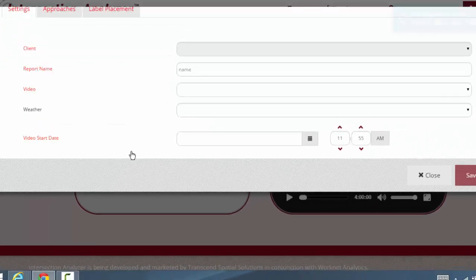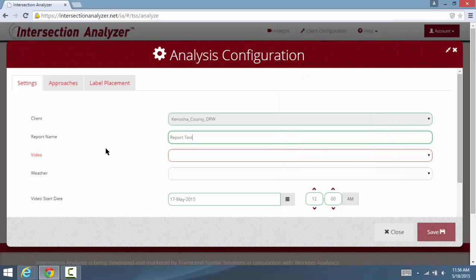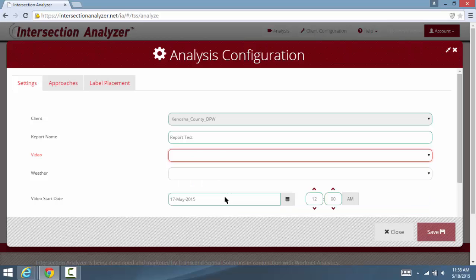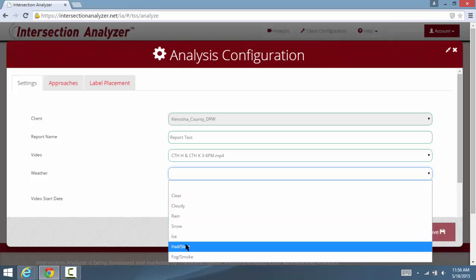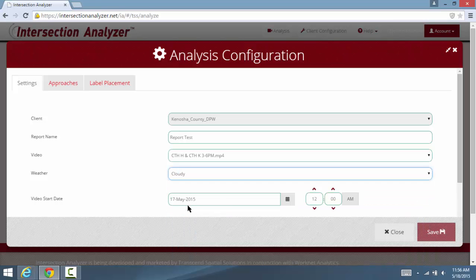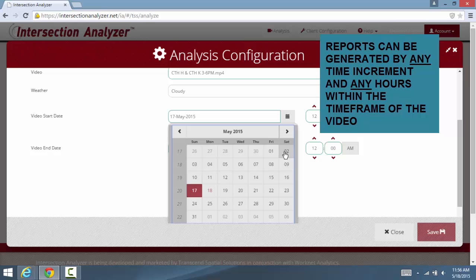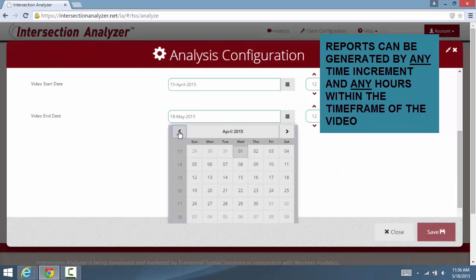The data needed for calibration of a video is easy and straightforward to input by way of our analysis configuration module. We start at the Settings tab, for it is where we choose the video to populate with information. You will see a request for that particular video's report names, which can be by project, intersection, or engineer, weather conditions, and the very important entry for date and time of video. This particular information will be used to timestamp every object which is identified by the software and allows the client to generate accurate reports based on any time increments they choose in our reporting module.